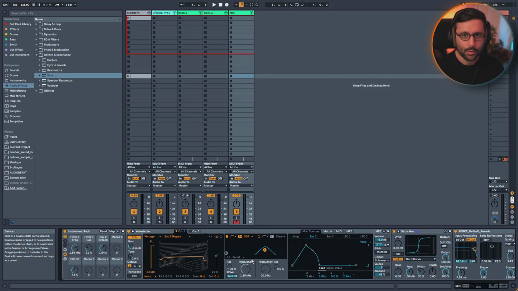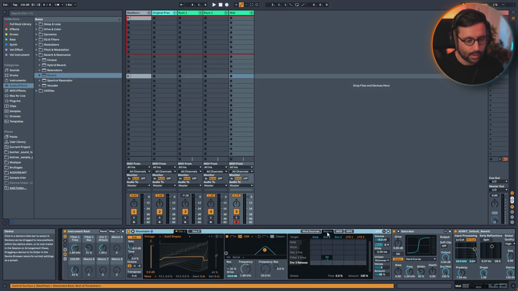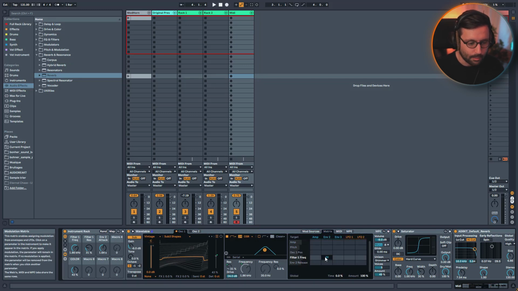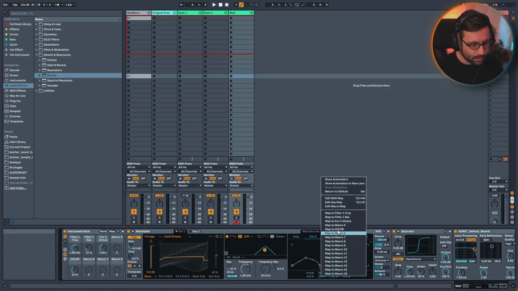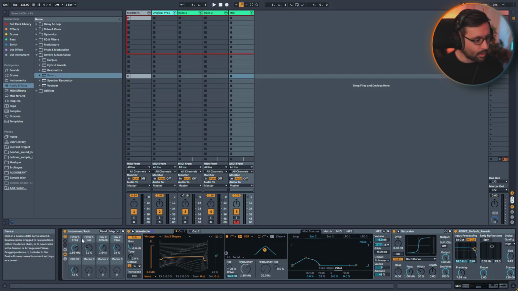I want to be able to control how much the envelope is modulating the filter. But the thing is, with Ableton Wavetable, the problem is on the matrix, you cannot map this modulation amount to the macro. But I found another way around. Basically, if you go to value, you have this peak value, which basically controls the intensity. Here it's going very wide, but if I reduce this to maybe 30%, you see it doesn't go that far. It just applies the envelope modulation a little bit. So this, I'm gonna map it to macro 4. I'm just gonna rename this quickly. All right, and that's it in terms of our first modulation.